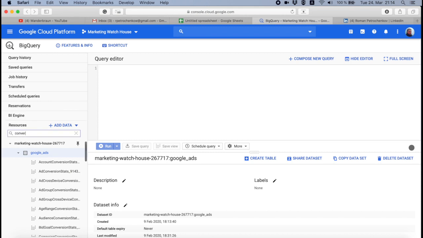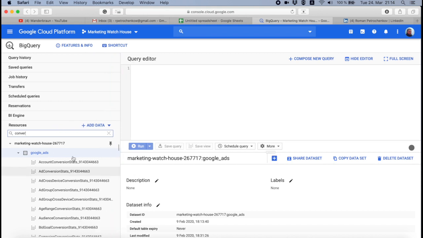If I type here conversion stats, you will see that I have a count conversion stat, add conversion stat, and so on and so on. Because when you wanted to look at the conversions separately and check the conversion rate or conversions themselves for each conversion tag separately, you have to store a huge amount of data.